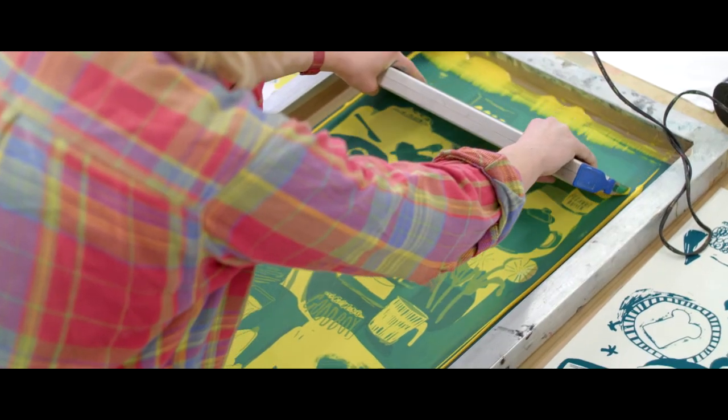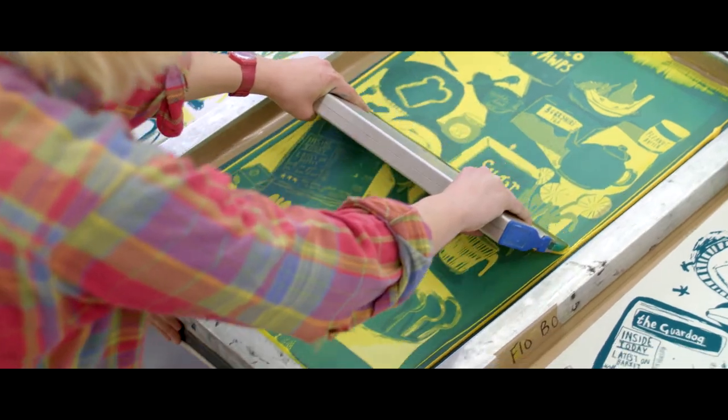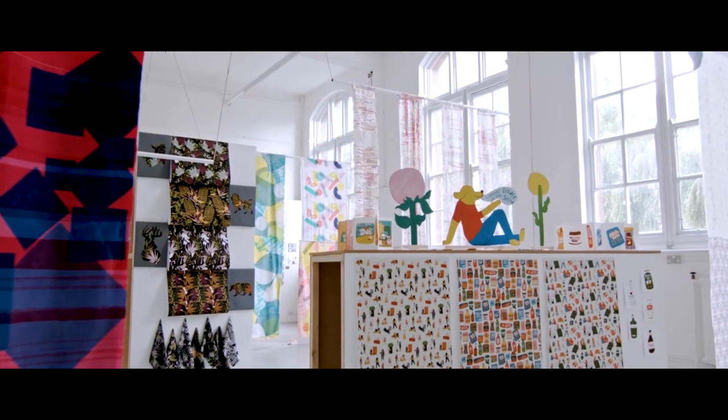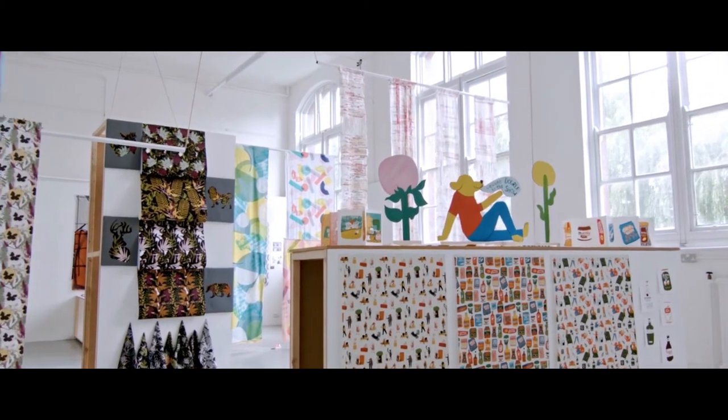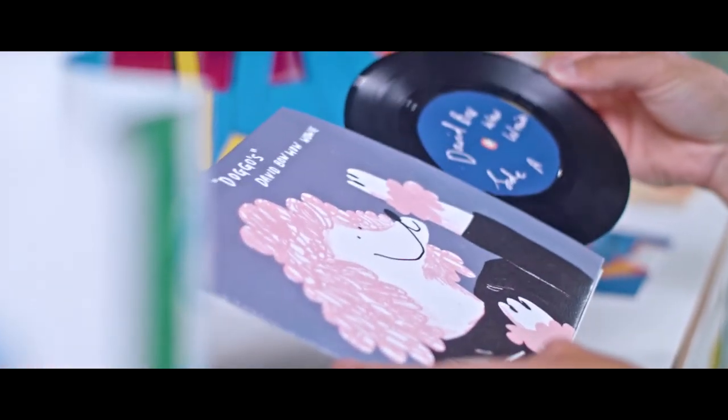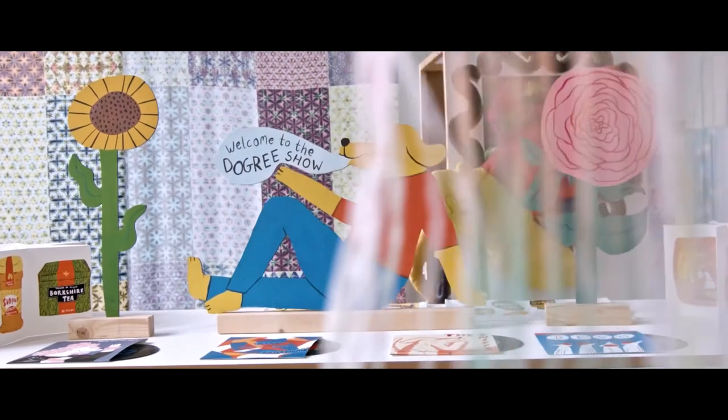Flo's portfolio is full of fun and colour and shows her love of dogs. It combines traditional printmaking skills with digital compositions, so she has placement prints as well as repeating patterns, which demonstrates how suitable she is for both textile and illustration contexts. This is demonstrated in her achieving a placement opportunity with Hallmark cards, having graduated and shown at New Designers in London last summer.